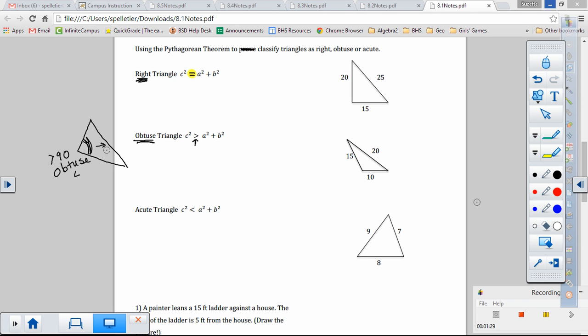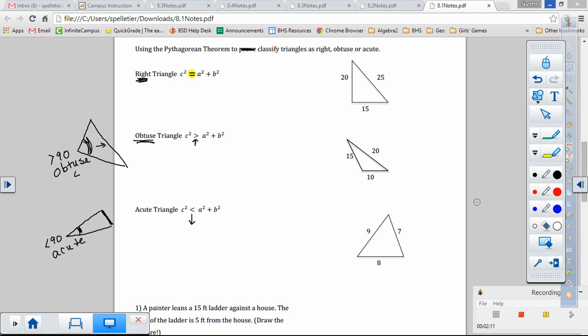So the side that we would consider to be the hypotenuse won't actually be the hypotenuse in that triangle because it's not a right triangle, but it would be the side that we would call the hypotenuse if it were a right angle. That is how we determine that if it's super long, then it's going to have a really big angle across from it, which would be greater than a right angle. In an acute triangle, it's going to be less than. So the hypotenuse side would be smaller than the other two sides combined, which means the angle across from it would be a really teeny tiny angle, less than a right angle, which is what we consider to be an acute triangle.